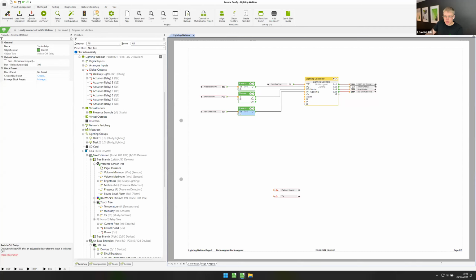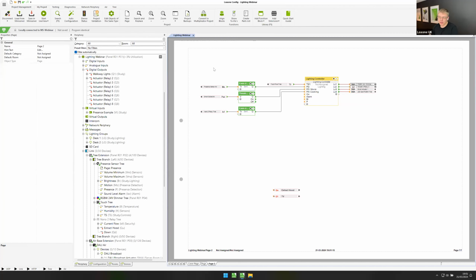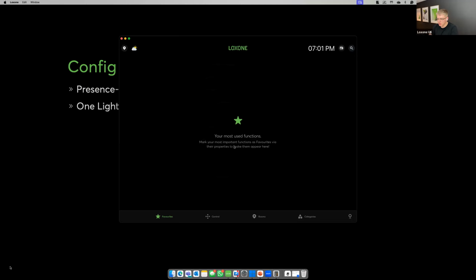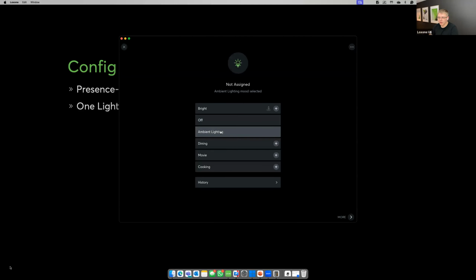and we have automated the cooking mood. So if we save this into the mini server, again, I'm going to make that adjustment so I can simulate this. Let's say this is 10 seconds instead of 5 minutes, because I'm not going to be waiting here all day. And what we can do is set up so that when you walk into the room, we're triggering that ambient lighting mood. Let's go into here and go to not assigned. So we want to trigger the ambient lighting mood.